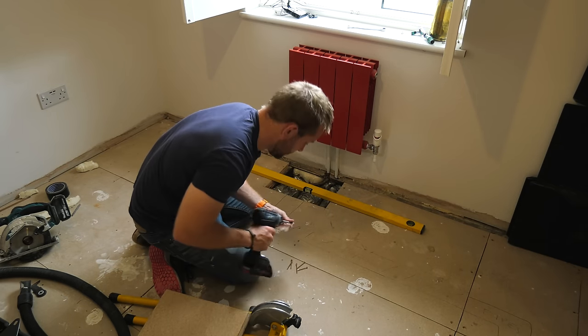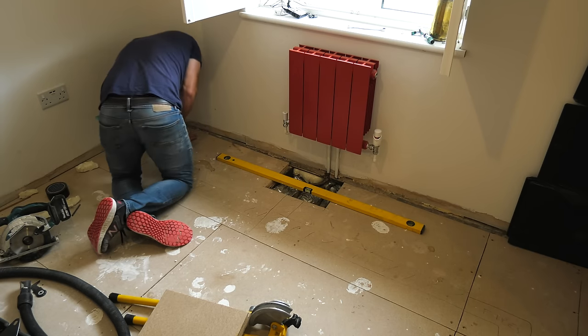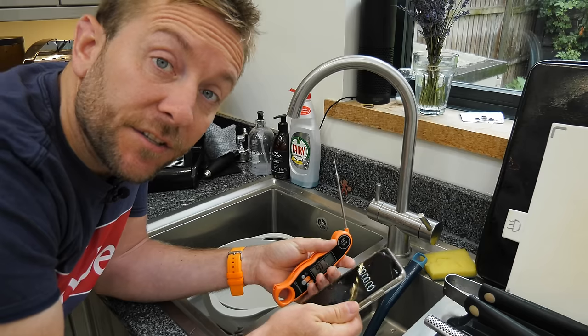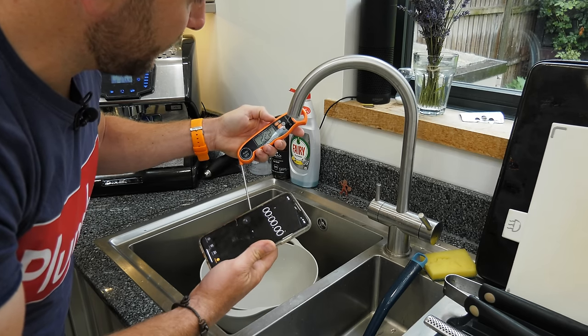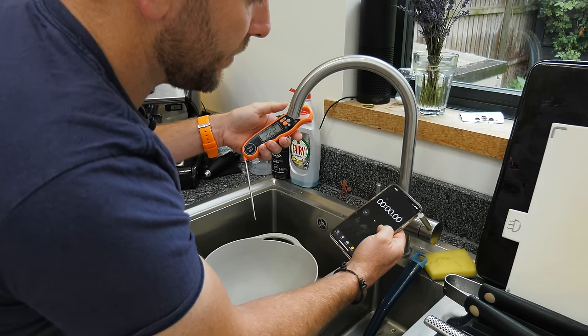After I got the floor down and commissioned the pump, I turned everything on and just ran it for a few days to see how it was going. Now we're back another early morning to see what the difference is. So now is the time to test and see what difference this has made. I've got my thermometer here, so I'm just going to set that to Celsius, and then I'll push this over, press the start button at the same time.